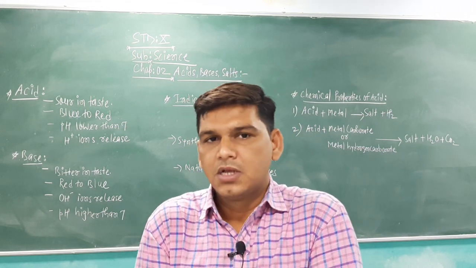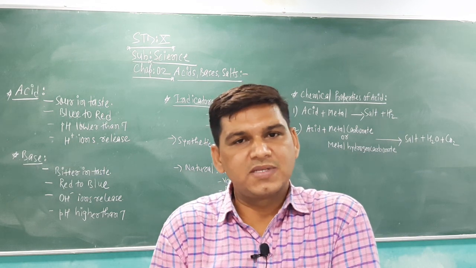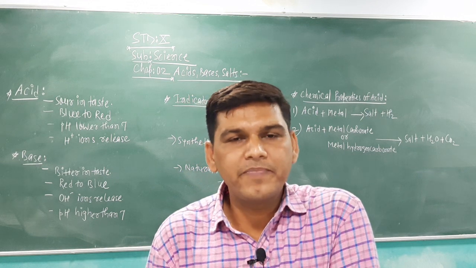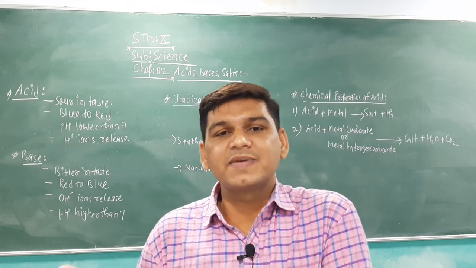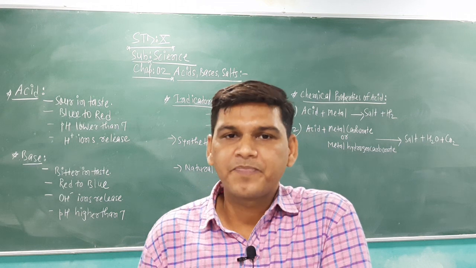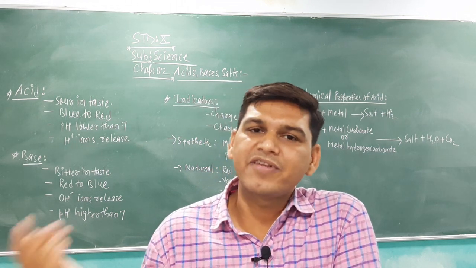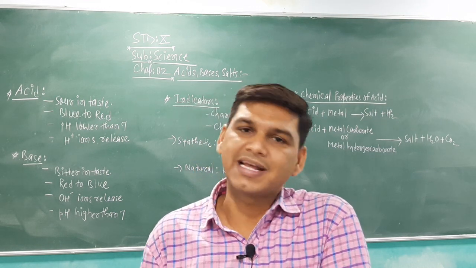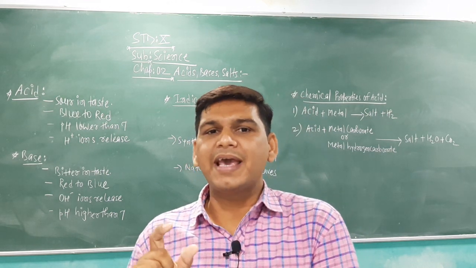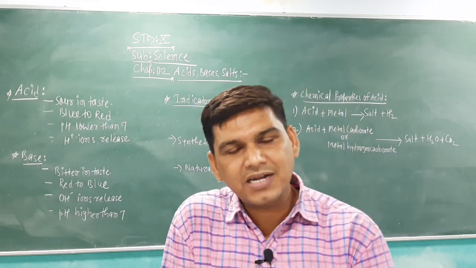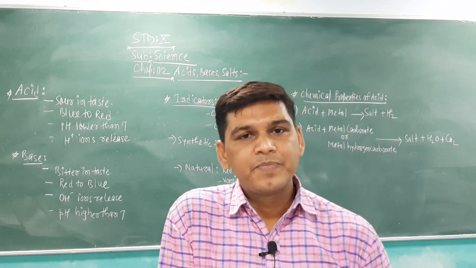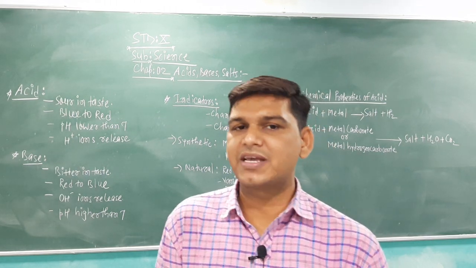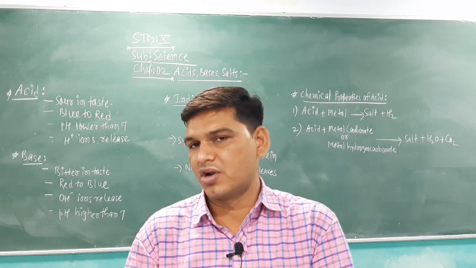For example, sodium is what? Metal, Na. Sodium is a metal. When it reacts with oxygen, it becomes sodium oxide, Na2O. That reacts with water and always gives NaOH, sodium hydroxide. It is a base. Also potassium oxide reacts with water to give potassium hydroxide, KOH, as well as calcium oxide reacts with water to give calcium hydroxide. So any oxide of a metal reacting with water forms a base, and any non-metallic oxide reacting with water forms an acid. So that is generally how we can produce acid and base in the laboratory.